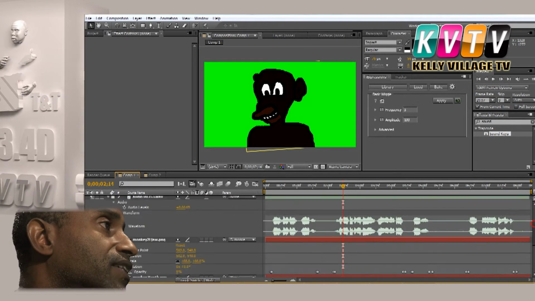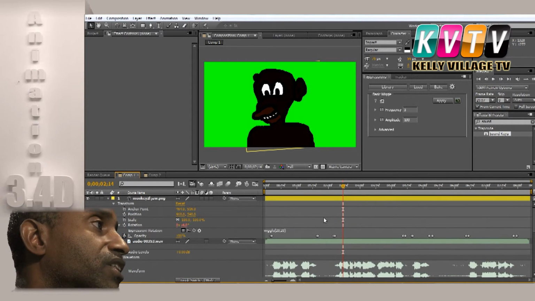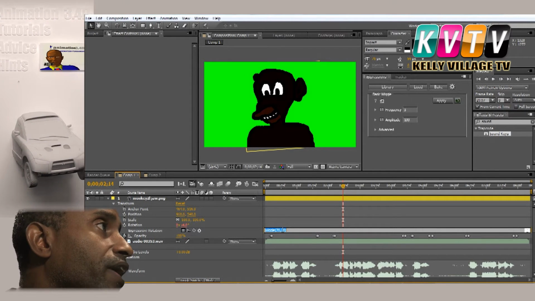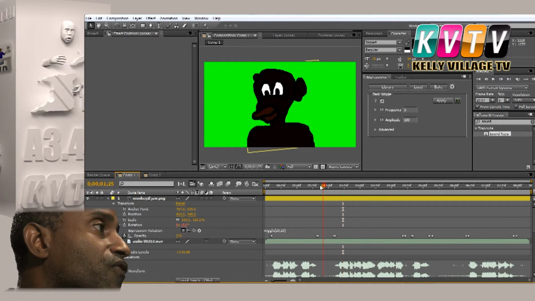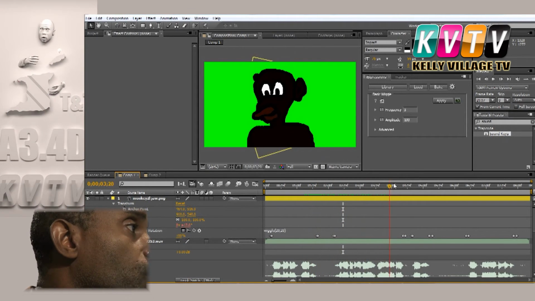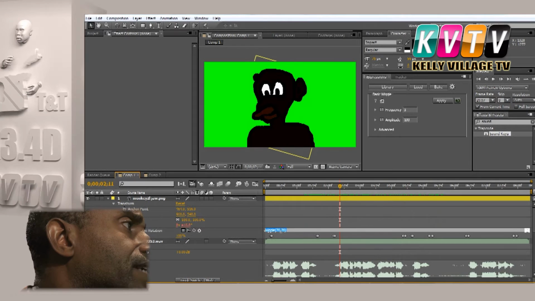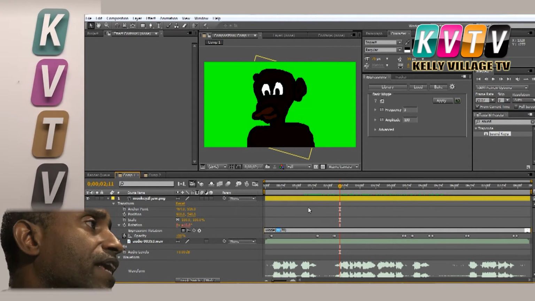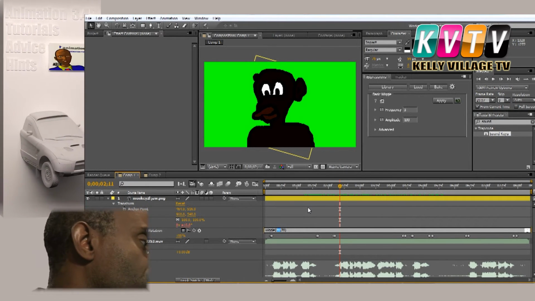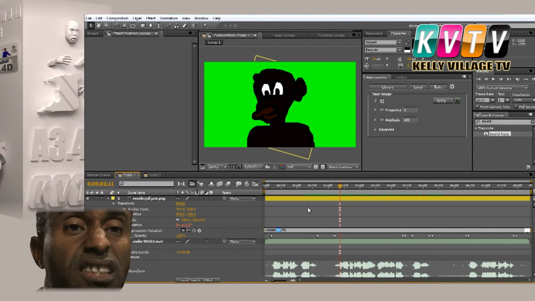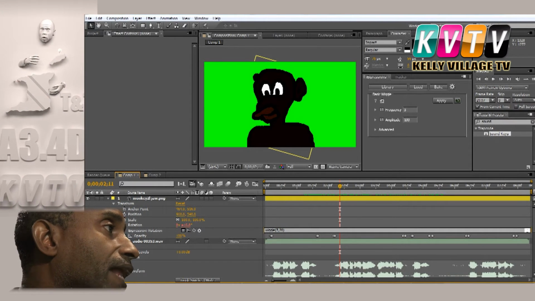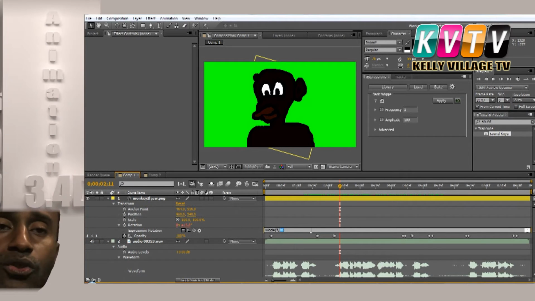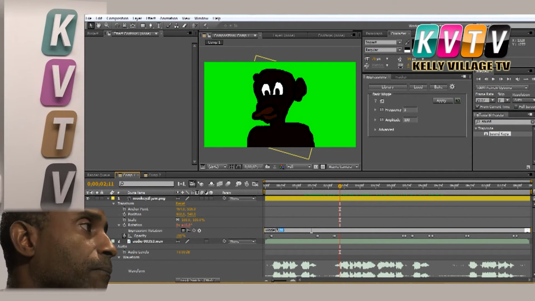The only thing we're going to do is delete this expression, the wiggle expression. If you think, looking at it, his mouth is moving a bit too fast, you can adjust this. The first figure, 20 here, is the number of times per second. If we were to drop that down to, say, 7. And this one here is the percentage. I just threw in 20 to see what happens.